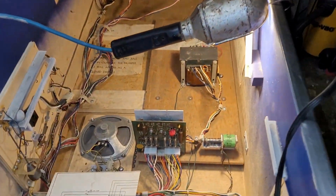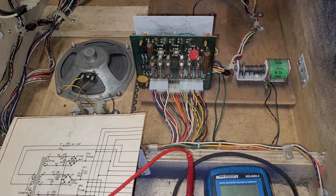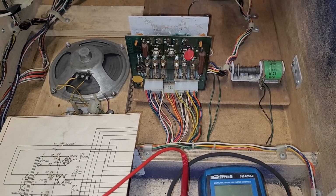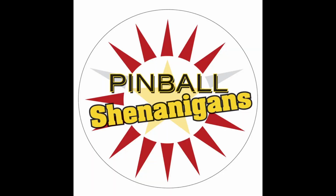Let's turn on the machine and see if the fuse blows. It better not, because then I'll be at a bit of a loss. Excellent. Whoa, not excellent.